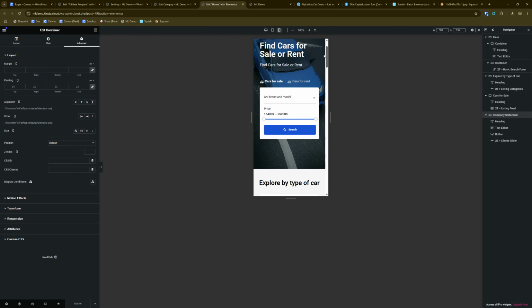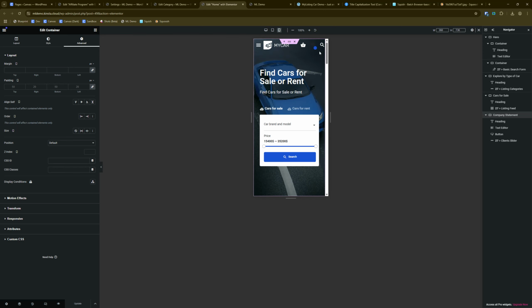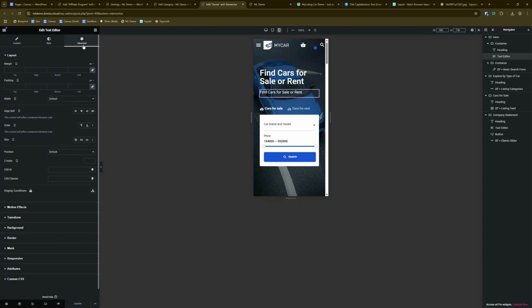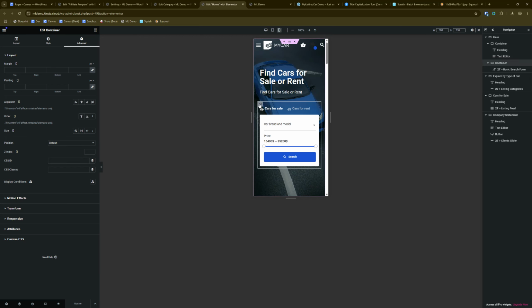Let's go back to the top and do a final review. By hovering over these elements, you can see that there may be some special design applied to each one, like padding and whatnot. In this case, this is kind of like a pro tip. If you select this container, we could actually break the padding on this container to give this a little bit more breathing room. There we go. So that's nice. Save the changes.